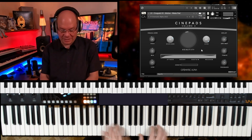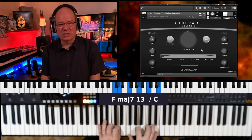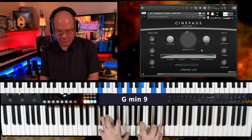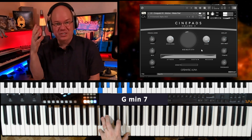I love that each volume has its own personality. Listen to what's going on inside of the sound. It's not static, it's not staying still.